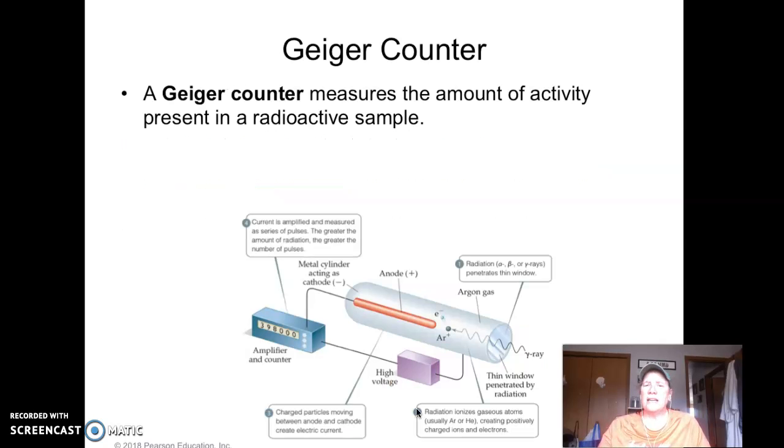Okay, the Geiger counter, like I said, is kind of a machine. It measures the amount of activity of a sample. So you hold it over a sample and it goes, it just amplifies the current that's set off. It has a high voltage thing, and it just amplifies it so you can see it. It will determine radiation, alpha, beta, or X-rays. So it's not specific. It'll tell you all kinds. So it's kind of nice in that sense that it'll give you all the numbers.